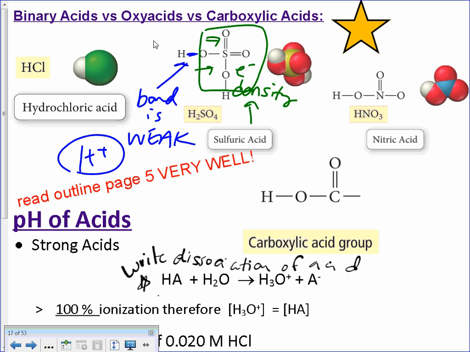Whereas over here, well, that's also a strong acid. So there's 3 oxygens here. The electron density is high. That bond is weak. It breaks very easily. But as I keep going, let's go with this one. What acid is this, by the way? Am I getting ready to make? Okay, so this is the functional group. Remember from the organic chem independent study? This is the carboxylic acid group, which is represented as COOH. That's the carboxylic acid group.